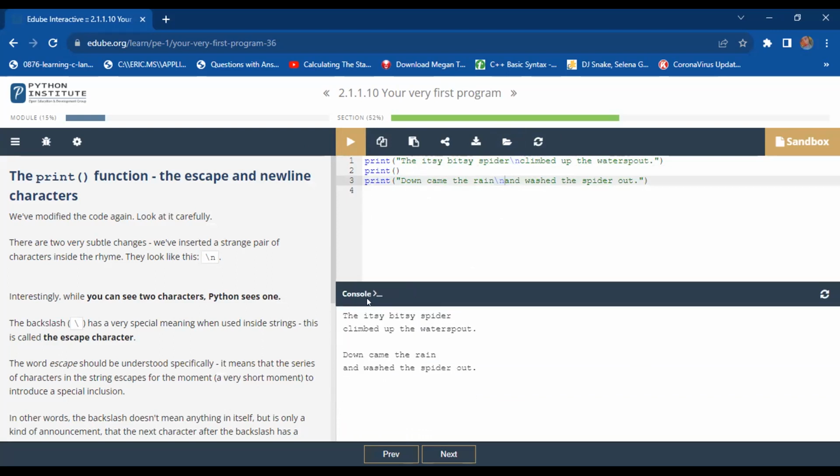You see the itsy bitsy spider here, and then there was a \n and then climbed up the water spout. So climbed up the water spout has gone to a different line, and then down came the rain, and then there is a \n and washed the spider out. So whatever has come after the \n has been printed on the next line. If you don't want to use many print functions, you can also use this escape character, the \n.